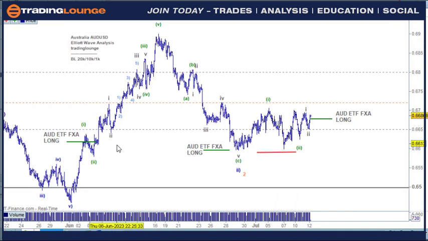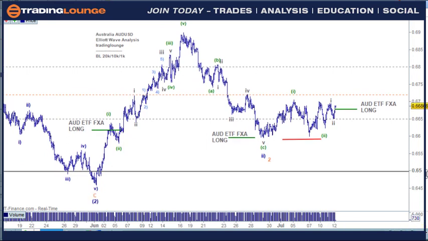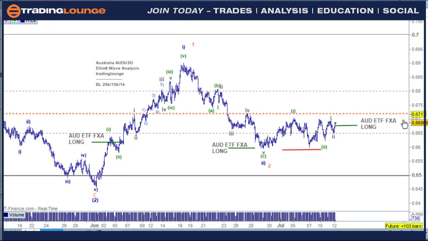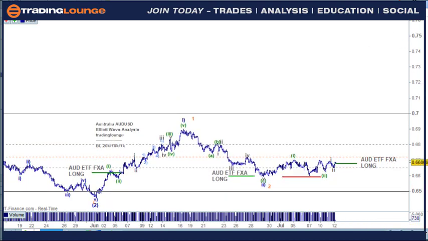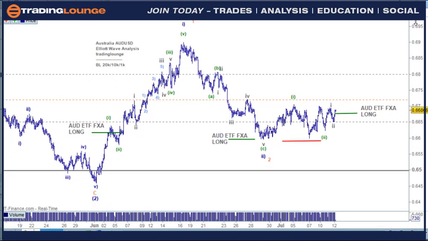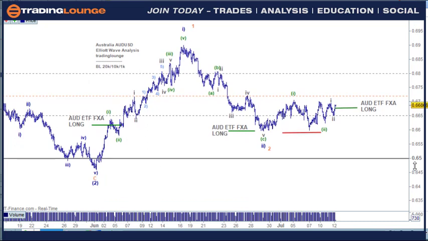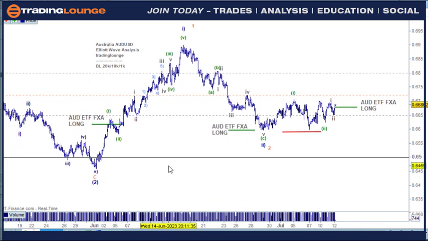So for the Australian dollar here, we're going for the long haul, so we're going pretty much up to sort of 80 cents up here somewhere, right? So we're not going to trade, this is a CFD platform. We don't want to trade CFDs because it's virtually compound interest, compounded daily at a higher price each time. So we've been using the FXA, which is a non-leveraged product on the New York desk.